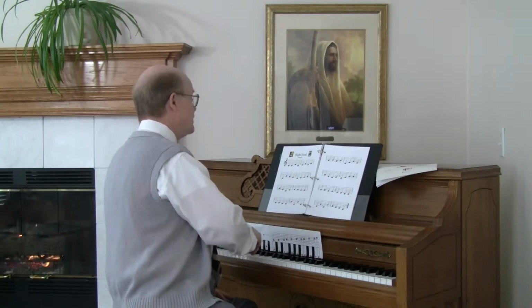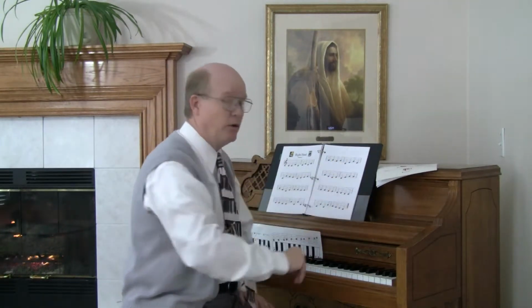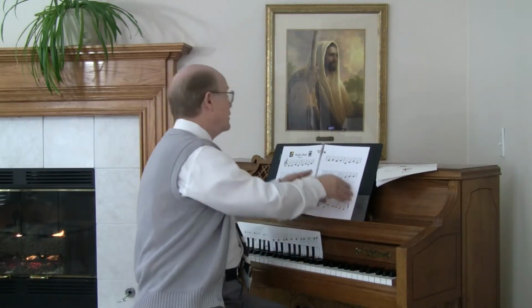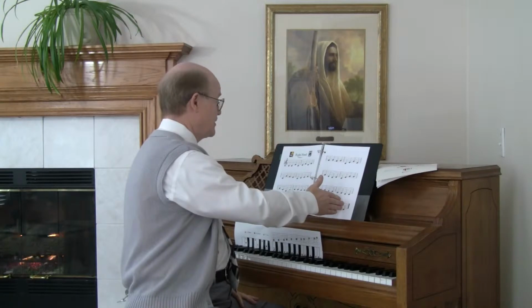C, C, E, C. Now you don't have to play the whole thing. Play it in small chunks, maybe one part at a time, or a whole line, or 2 lines, or start from the end and work back. The idea is just to start getting familiar where the notes are of these 5 notes.